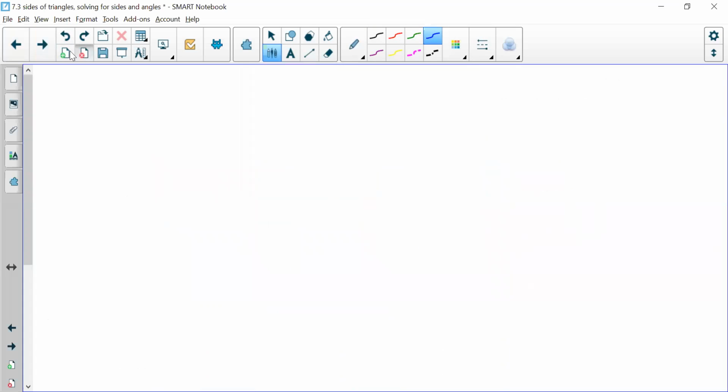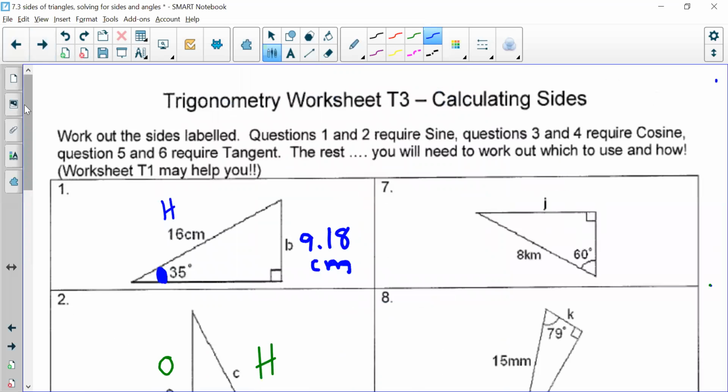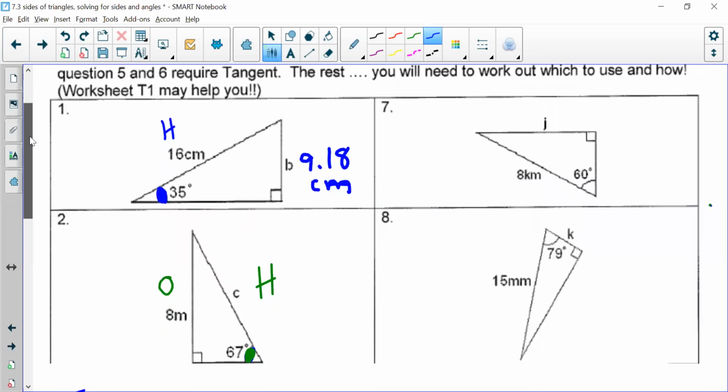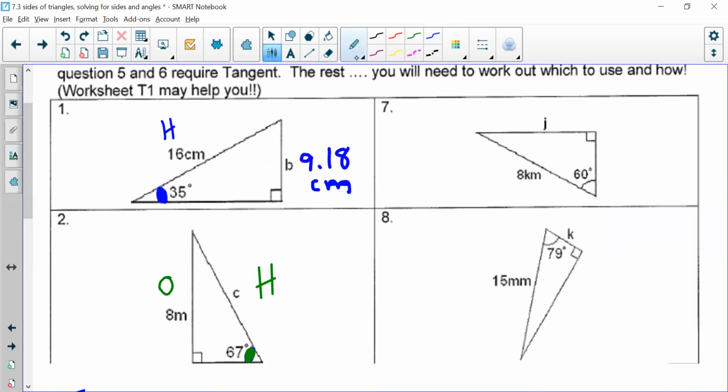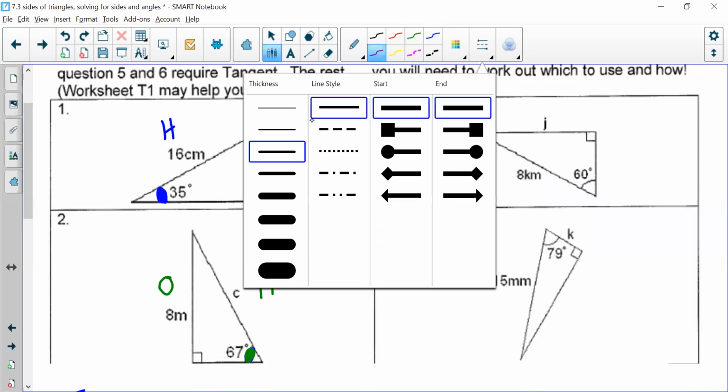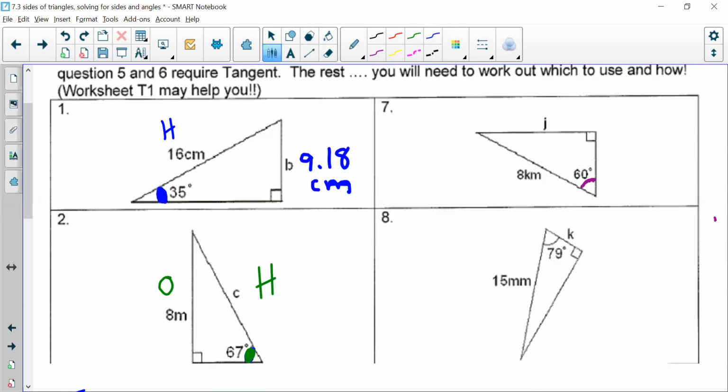Okay, let's skip over to number 7, just because of how my screenshot worked here. Look at number 7. This is my eyeball, or the angle I'm looking for, the 60 degree angle down here. Where are O, A, and H in that triangle? J is H. J, H is 8. Good.